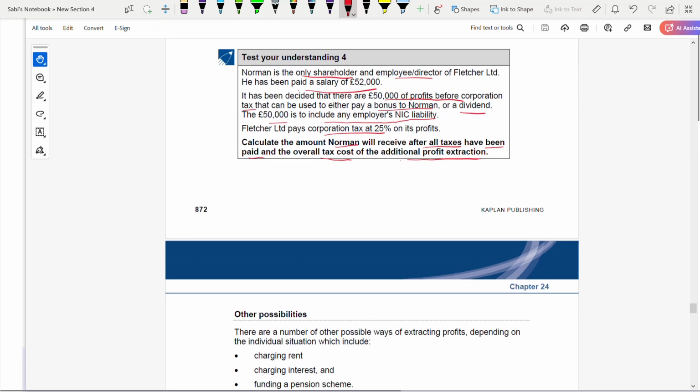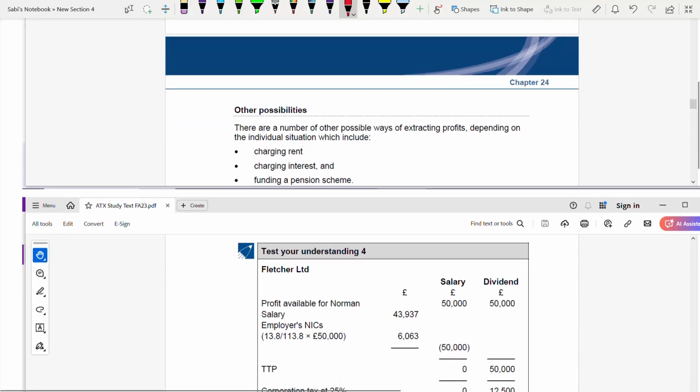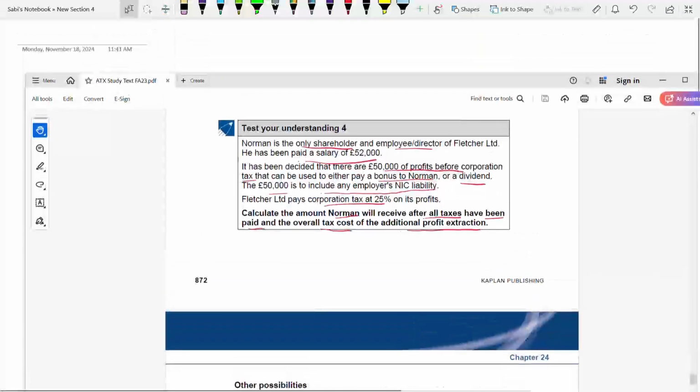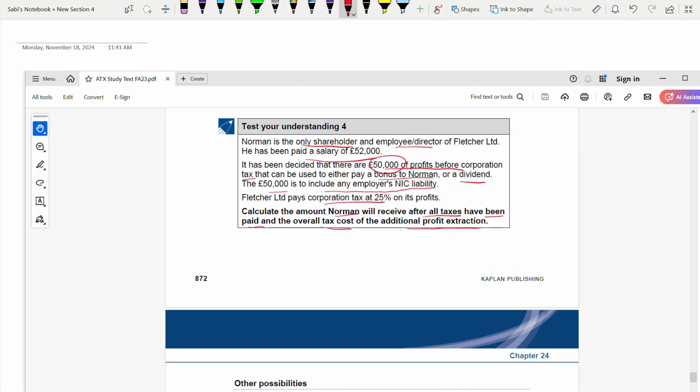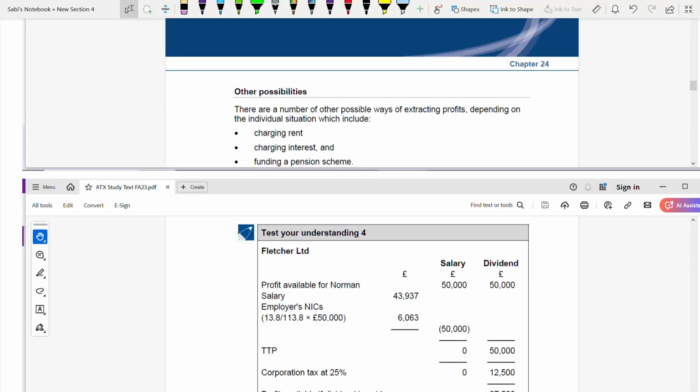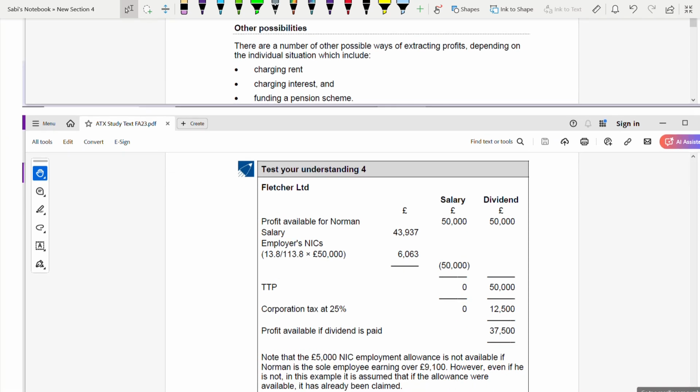So now let us go through the solution. We'll divide it into salary and dividend. Profit, let's take this 50,000, and we'll see the impact if it's a salary versus a dividend. You can do it in a column format like this, one next to the other, so you don't have to do the calculation twice. This saves a lot of time. In your exam, when you have to do 2 or 3 things in parallel, you can show them like this, in however many columns. Here there are just 2 things, salary versus dividend. So profit: take 50,000 as salary, take 50,000 as dividend.